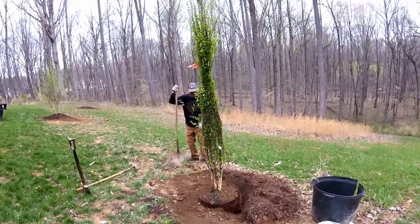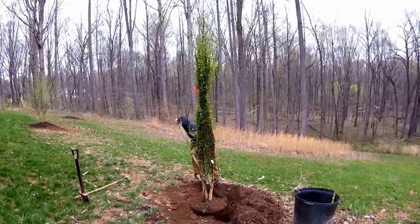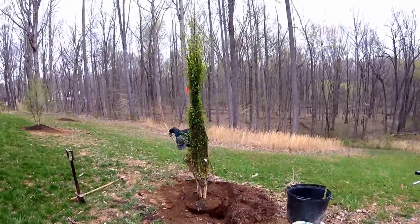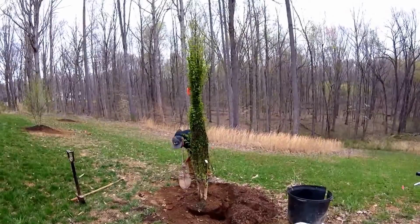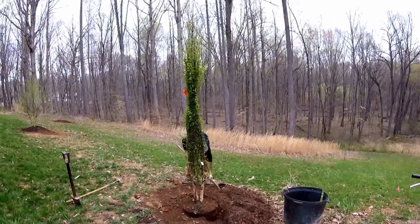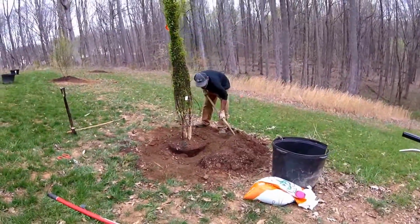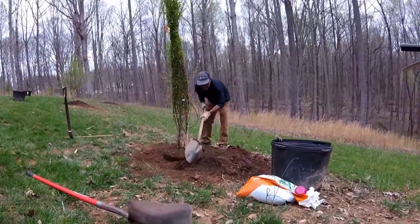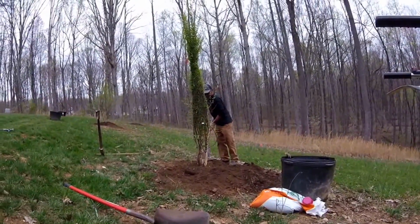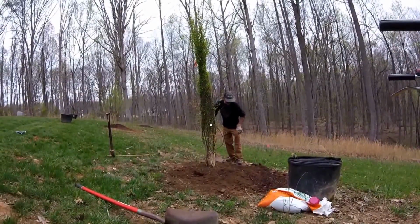Ooh. These are some beauties. 25-gallon material. Make a nice little tree well. It'll hold some water. Does the body good.